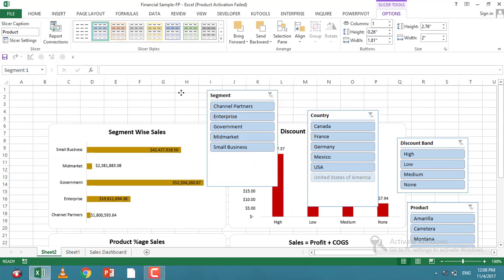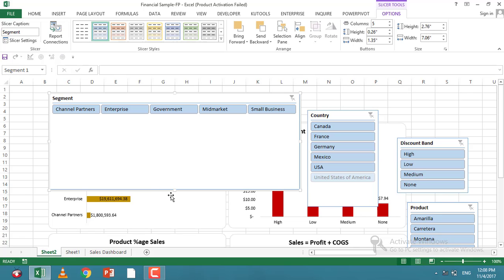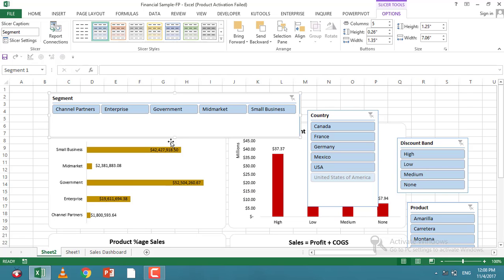At the first place, I'm going to place this slicer here, and I'm going to make more columns of it, and resize it a little. This is it. Okay, this is fine.